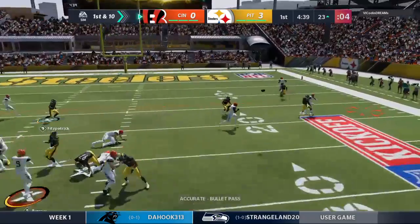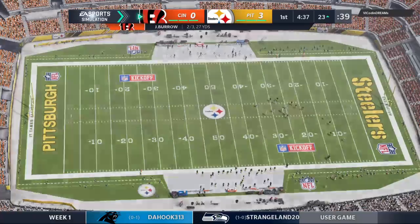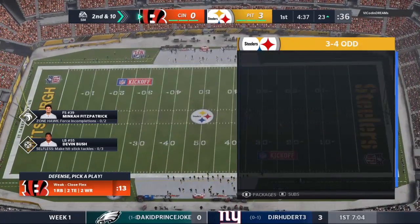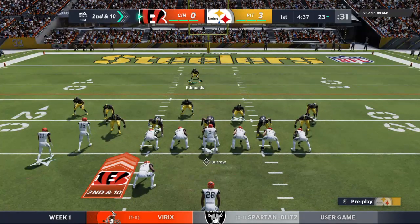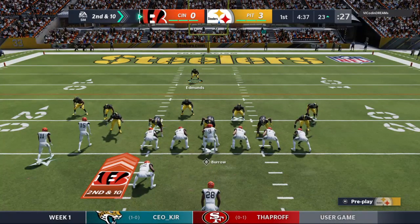They will throw on first down with Burrow. And that is incomplete. He couldn't hold on through the contact. Brings up second down. They'll put a check mark in the box where the defensive coordinator was saying, how well can we stay with these receivers if we're in man coverage? Because he just did it on that one. Force the incompletion. That allowed him to get bolder with his pass rush, won't it? Absolutely. Frees up your guys elsewhere.